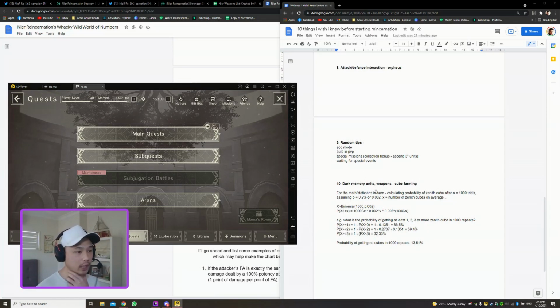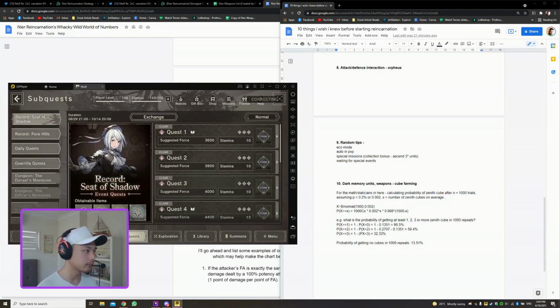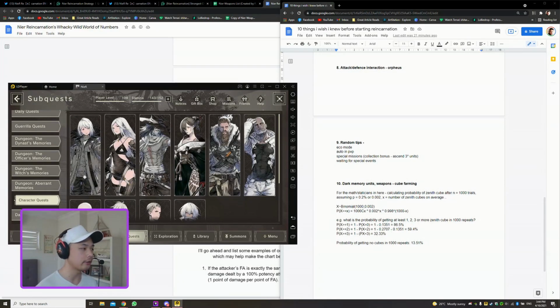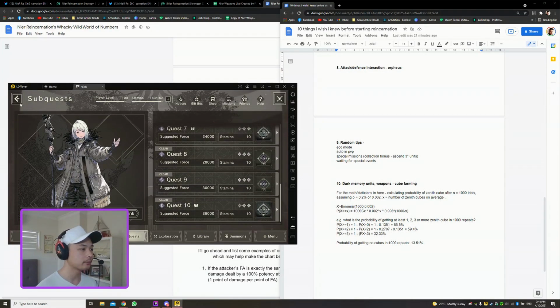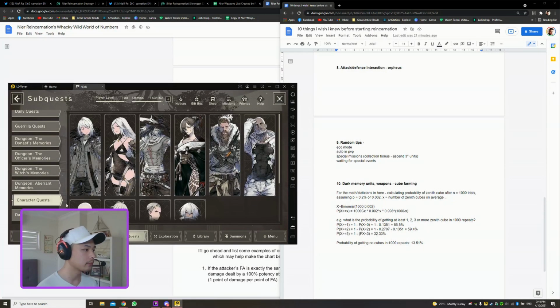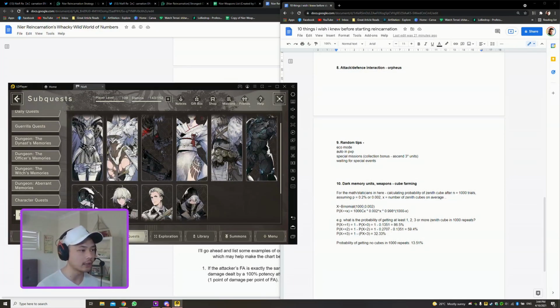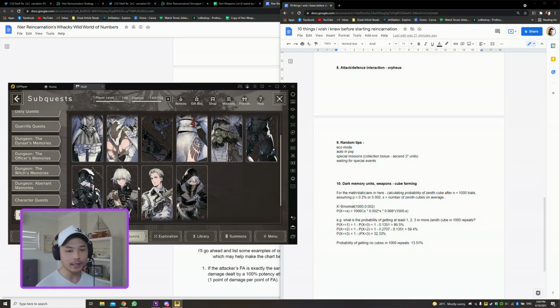Now, for the last point, we have dark memory units and weapons. This is very much an endgame thing, like a long-term goal. So if you go into subquests and you go to the very bottom, you'll see dark memory quests. Okay, so these you can unlock by firstly doing character quests. Okay, getting these all done to quest 10, and then you'll unlock the dark memory version of that unit. And these are basically the best characters in the game once you can unlock them. And to unlock them, you need to get their dark weapon to stage 11. All right, there's heaps of guides out there that go into detail about that. So I'm not going to cover that here.